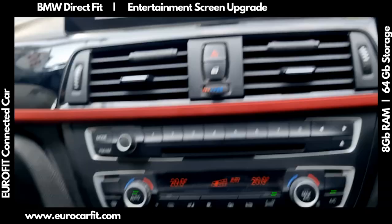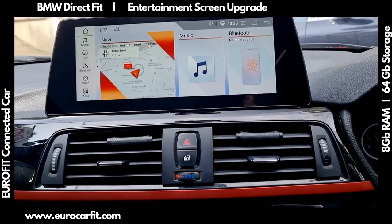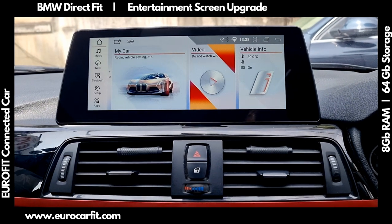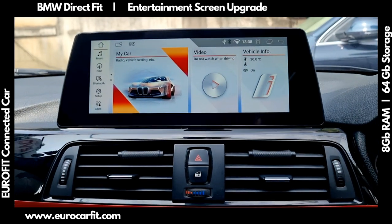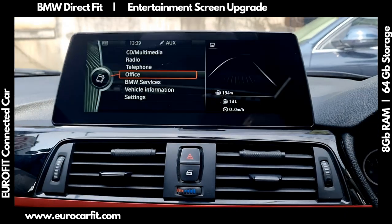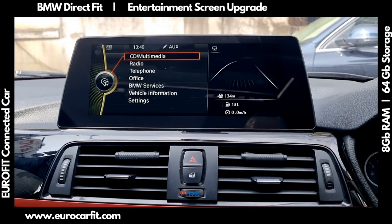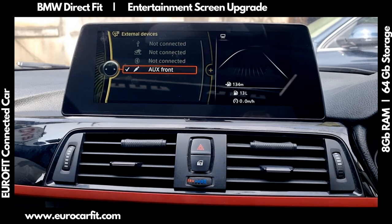The existing menu options work with the new upgrade through the iDrive controller, as well as we can use the touchscreen to operate the screen. This is the iDrive 8, the latest user interface. We can hit My Car and it pulls up the old menus. Excellent screen quality, much better color depth compared to the old screen.